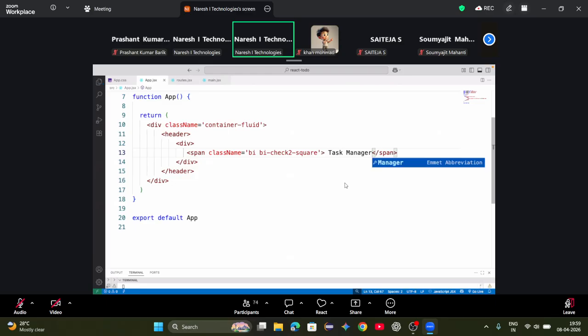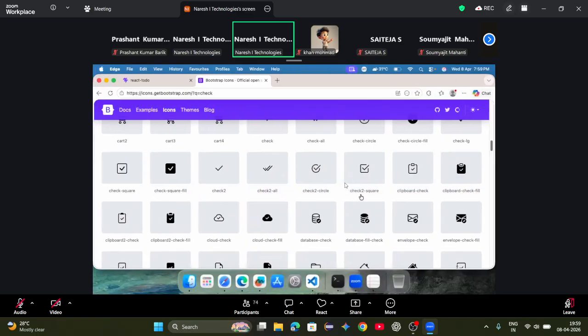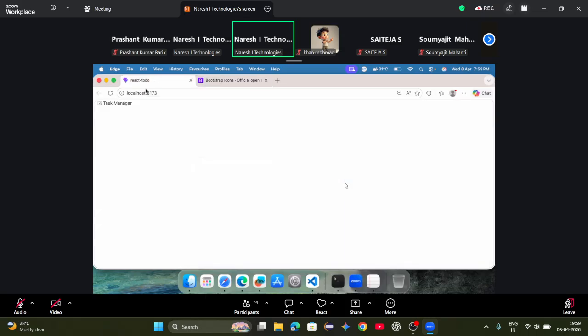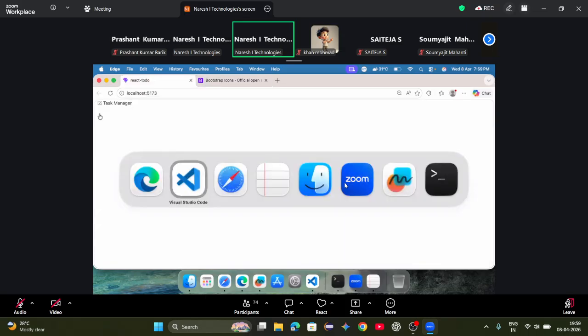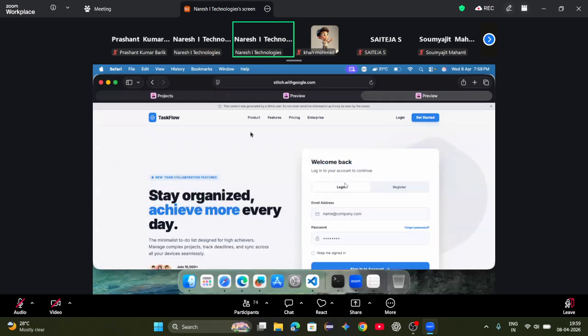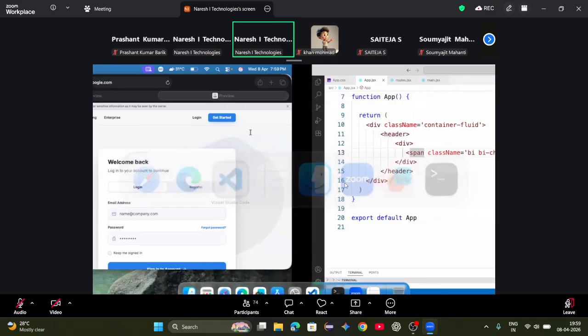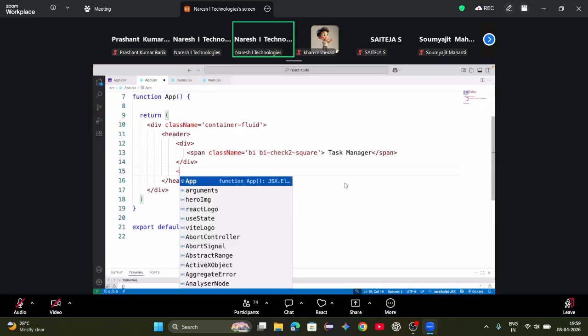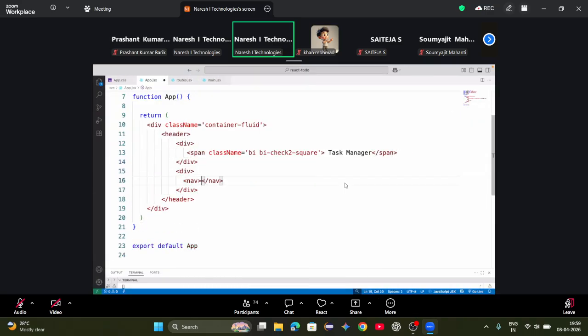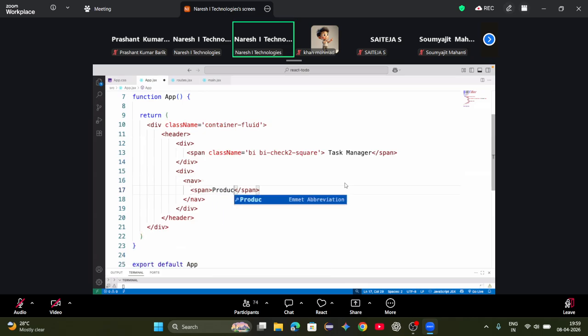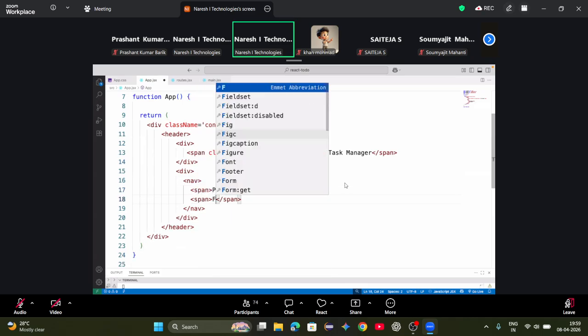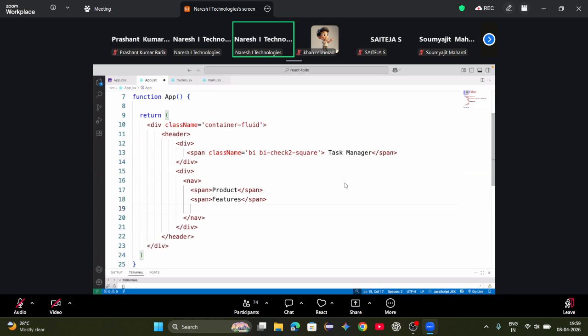That is Task Manager in one column. We are having it. Task Manager is one division. After that, navigation: product, features, pricing, enterprise. Another div, we have a nav, span, product, features, span, enterprise.